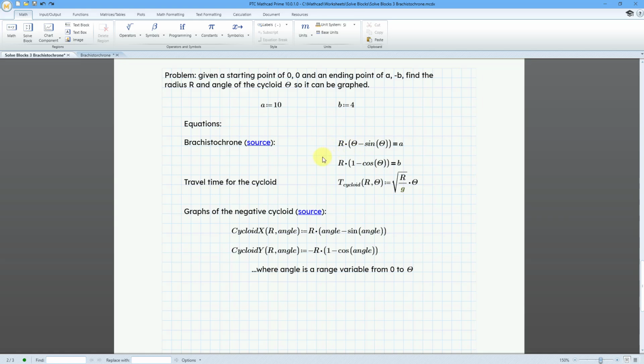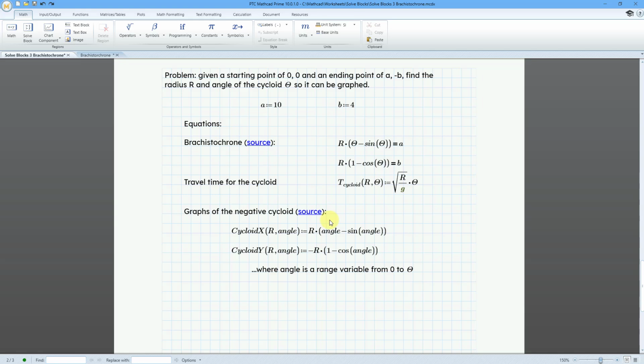And you can see that this is not a linear set of equations. This is not an easy thing to solve for R and theta in terms of the values of A and B. And here I've set some initial values for A and B. By the way, it will also tell you the time that it would take for it to slide. If you're going to plug the values into this equation, just be aware that you need to use units for R. For example, you might need to punch in inches or meters or whatever, just because remember that G is a built-in constant in Mathcad and it contains units as well.